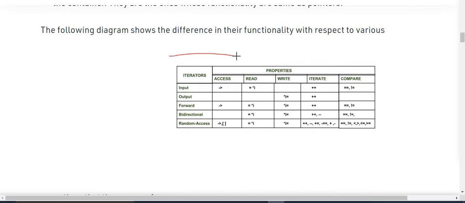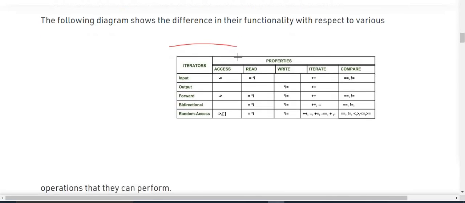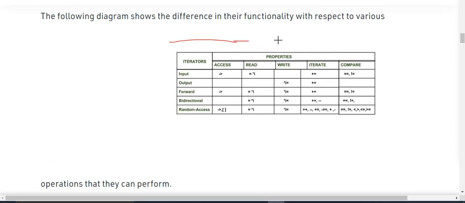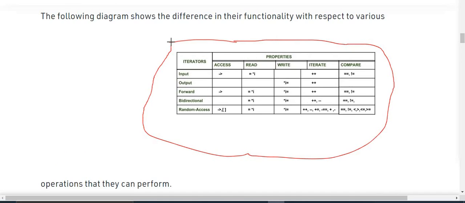Then we have the functionalities with respect to the various operations that can be performed. This is an important chart, you should also read that out.